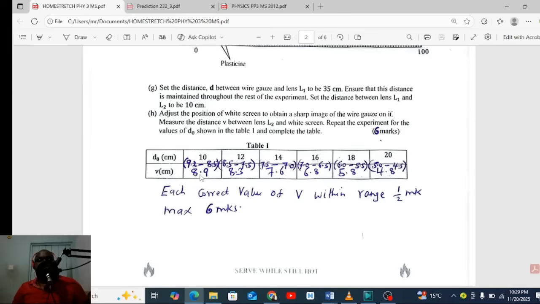If you start 8.9, remember your value must be to one decimal place. It's a must. If you forget, also forget the marks. So 8.9, 8.3... Now this v, because since d is increasing to the right, v must decrease. That is the trend. V must decrease.